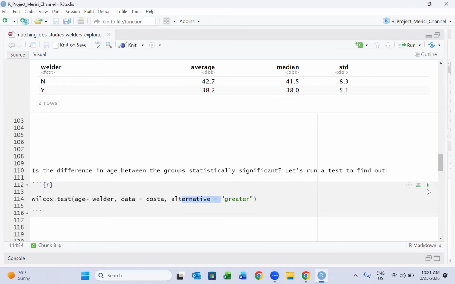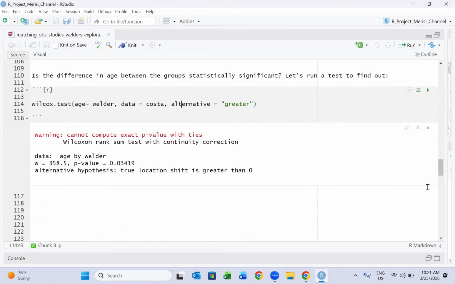So we run the Wilcoxon rank sum test. And here we can have fun interpreting the test statistic and what it means and all of that, but we're going to focus on the p-value. Remember, if you want to check for statistical significance, what you need to do is compare the p-value of the test with alpha, or the significance level. Let's assume that we are using an alpha of 0.05.